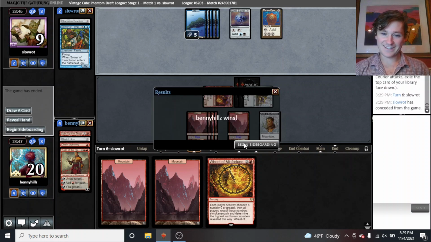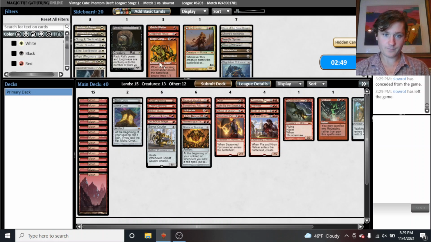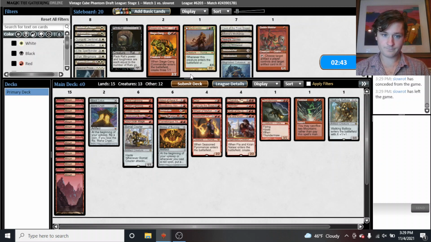All right. Pretty solid. We just flooded super hard, but we drew a Koth, and that was enough. So playing against mono blue artifacts, that's probably our best matchup. I think I like bringing in Goblin Welder here. Well, okay, is there any card we don't want in the main deck? These all look pretty good. We could cut Walking Ballista.